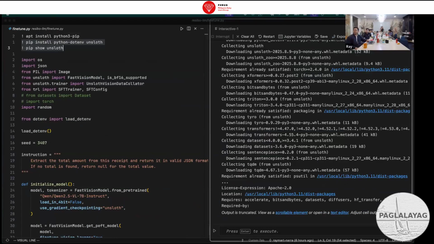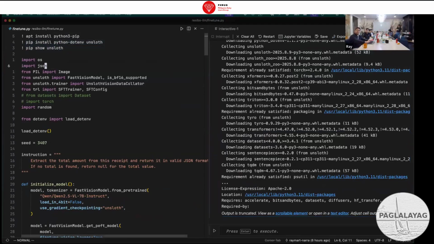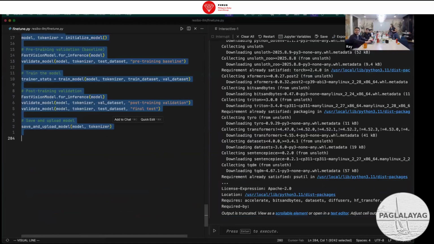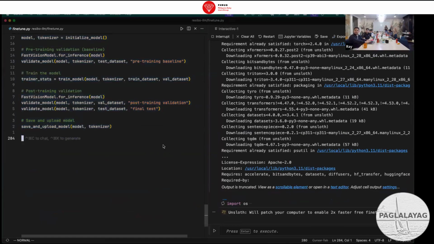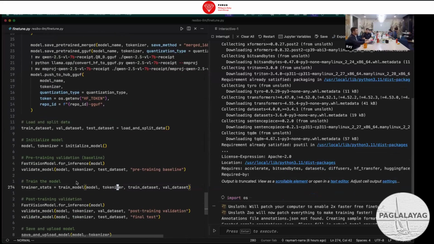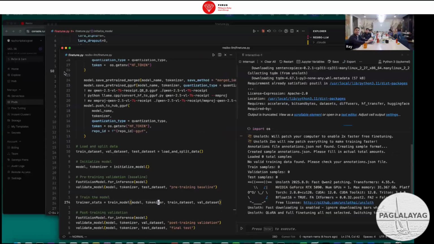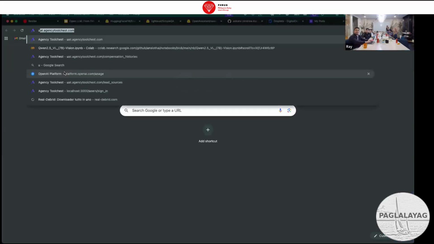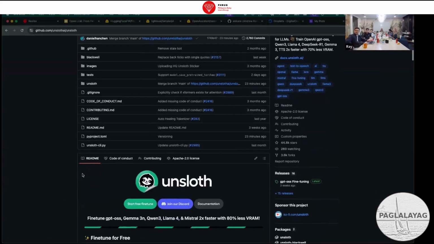So Unsloth is now installed. So let's run the full script while exploring the code. Okay, so this code is just a copy of what Unsloth has provided here. So if you go to Unsloth, this is the repo.